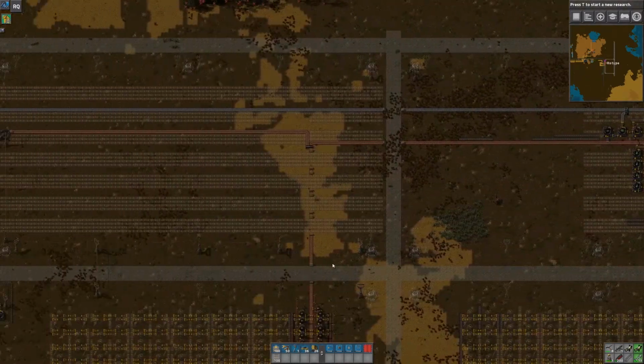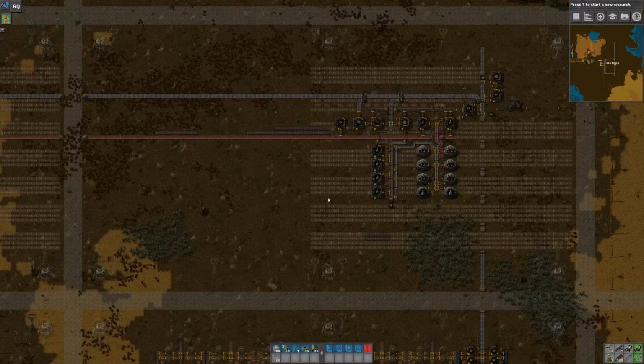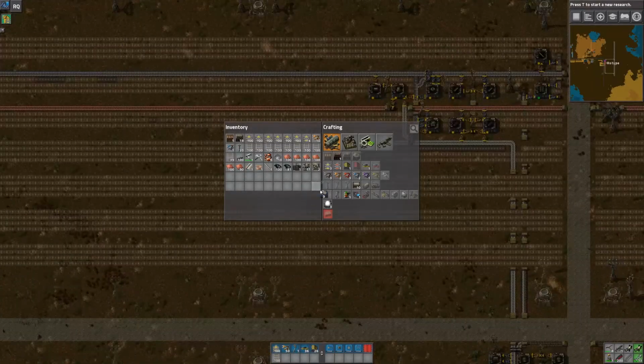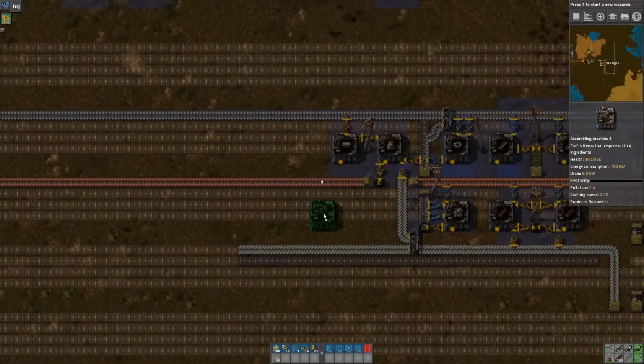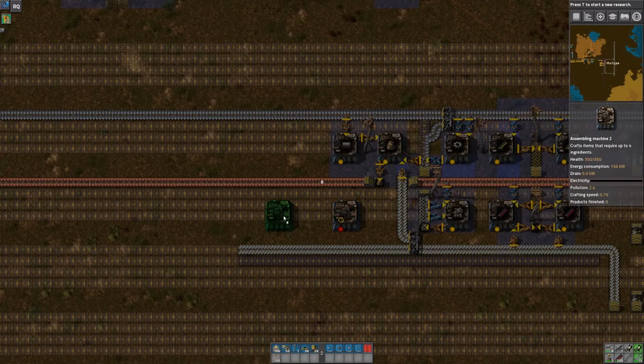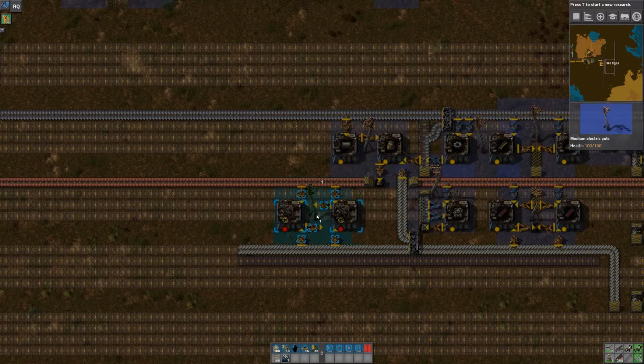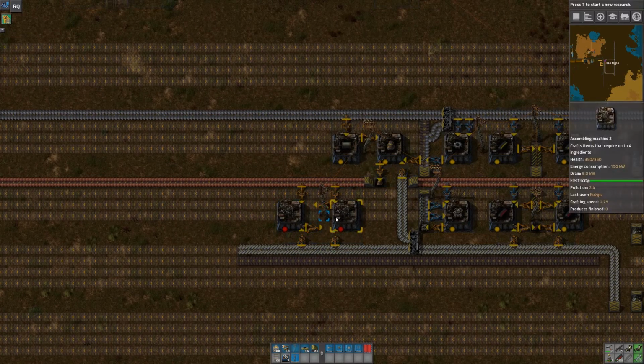Okay, so I don't have any poles being made. So let's go ahead and just get that done. So I need some of these. And let's just stick them in right there, and we'll get the other poles being made as well. How about there? Hopefully they don't need fast inserters because I don't have any. Go here, these will go into a box here and there. I can power this all with one box, excellent.